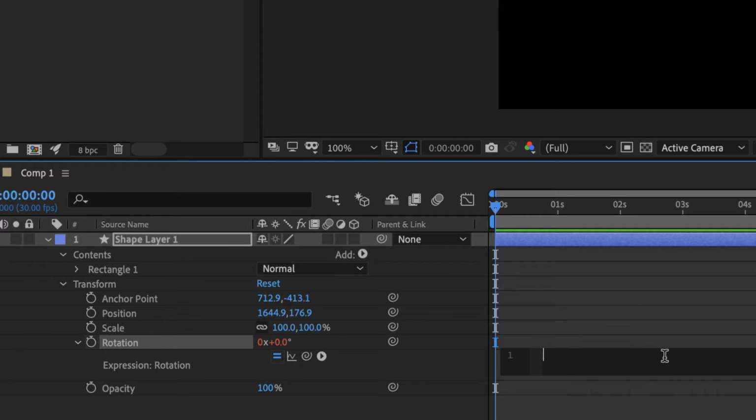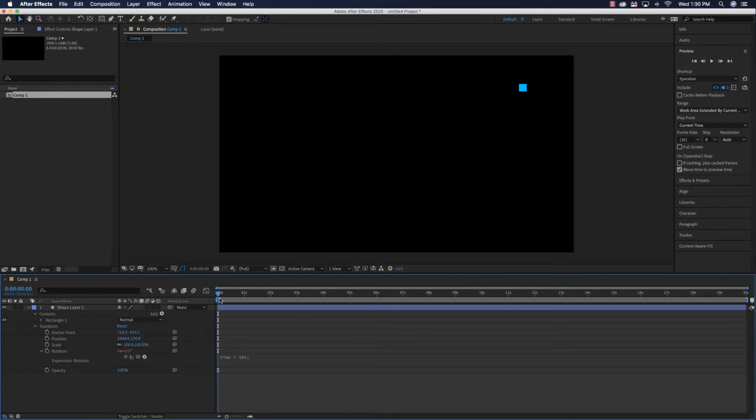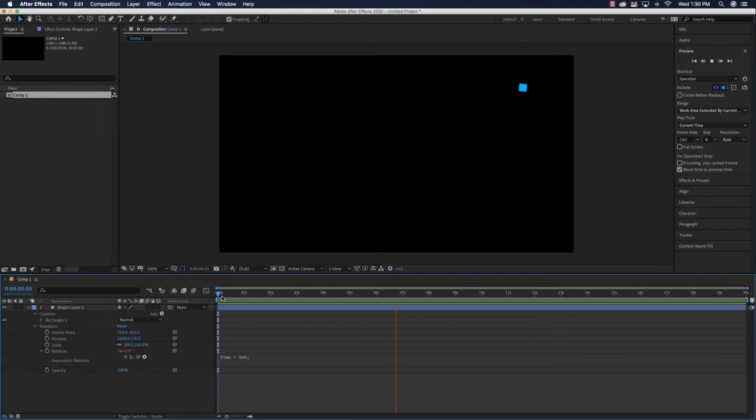Very simple. So I'm just going to type in time, which is the representation of time for our composition, and times 360. Just wrote that little bit of code. Don't even need to put a semicolon there, but I can if I'd like. And then you're just going to click outside of this area. And now if you hit play, you can see it just plays on its own. It's rotating 360 degrees every 1 second. Now remember, this is simple. We're going to get more complicated as you saw in the beginning of the video.